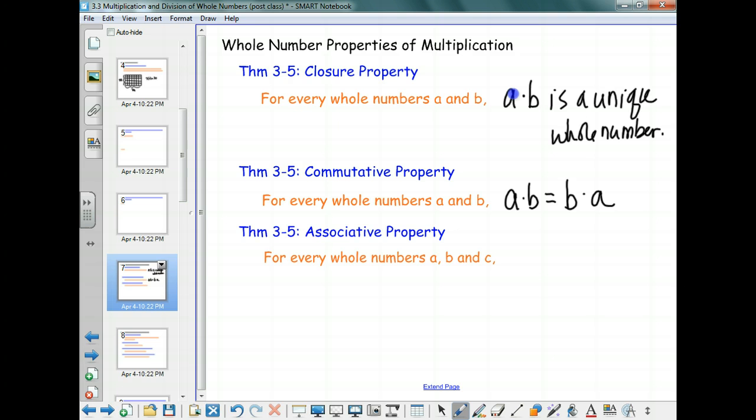Associative property. Gotta have some parentheses. What happens? There's a different grouping inside the parentheses, right? So it's not just that there's parentheses, because sometimes there's parentheses when we have commutative. You guys saw that happen in section 1. But it's different numbers inside of the parentheses. So for multiplication, this looks like if you had A times B in parentheses and then times C, this would be the same as having the A on the outside and the B and the C as the group inside.